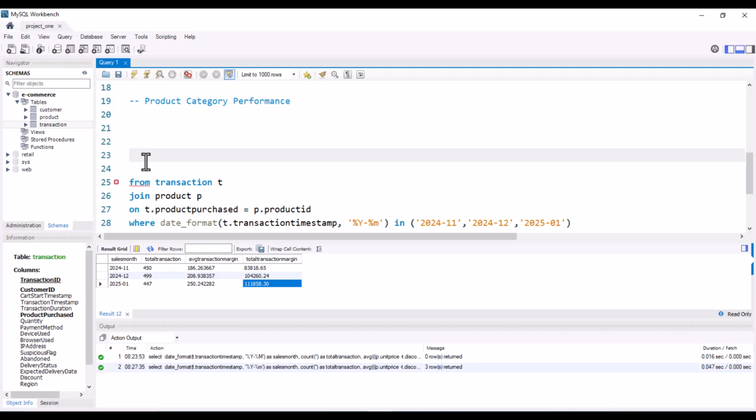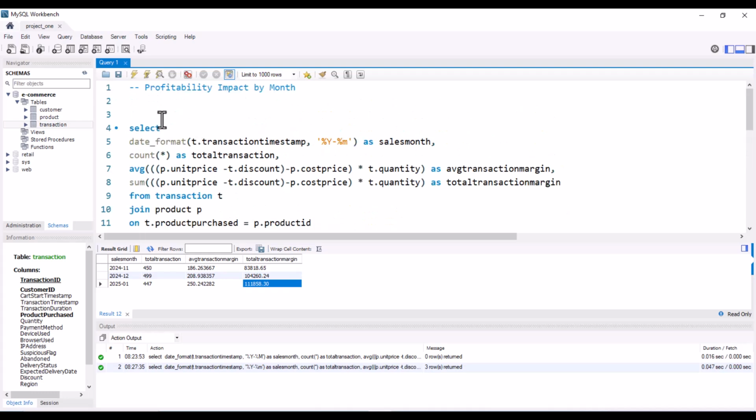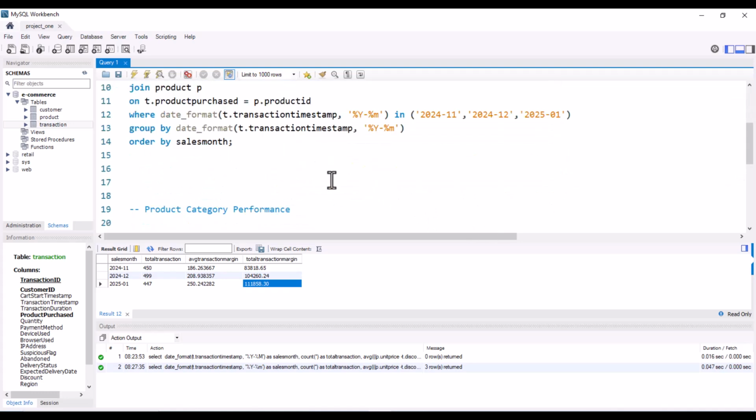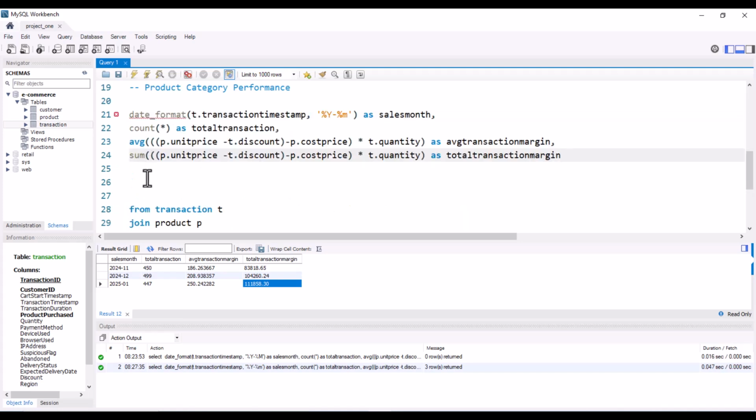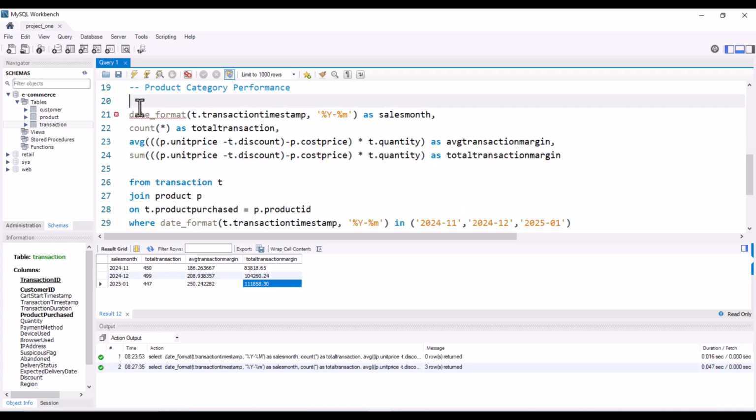We'll include the category within our query. So let's copy the inputs here, and paste. Let me arrange that. Select. As I said earlier, we are including the product category column, that is the category. So that's the only difference. We'll be including the category here. This one has a comma.